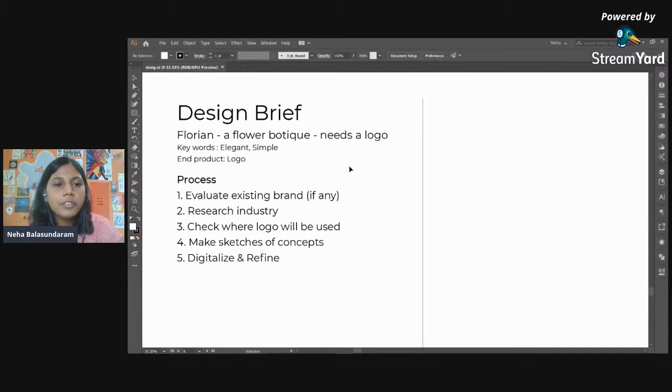I'm just going to take you through how I create logos, a very high level demo because I don't have much time. I generally take a long time. I mean, 2 to 3 days to come up with a proper logo. But for now, I'll just go through the steps really quickly.